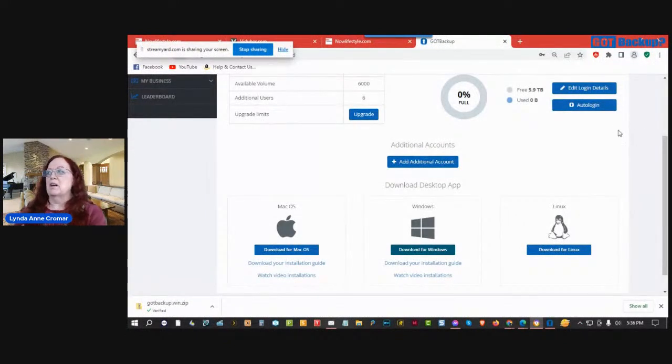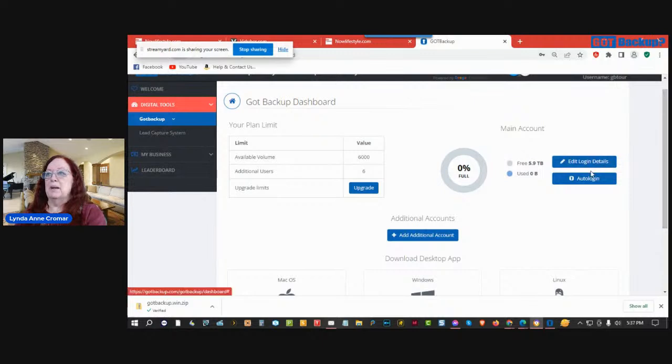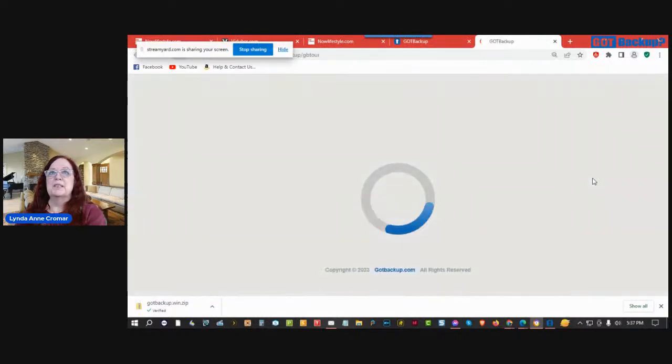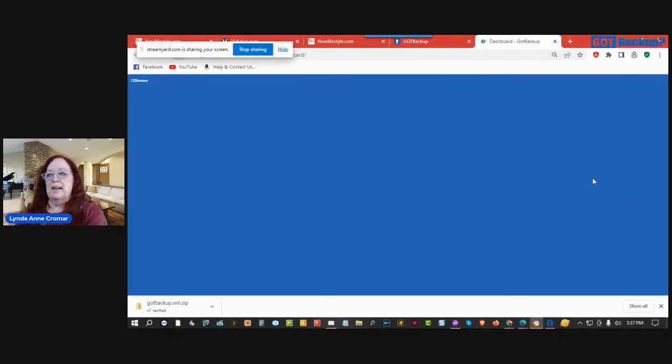Now there's two ways to go. In the case of a situation where you might have files that you just want on the cloud, but not on your hard drive, you have a different solution. And let me show you what that one is. If you click this button called Auto Login, it brings you over to your actual place where you can see your files if you have any, and where you can add files to it. And you can actually virtually add absolutely any kind of file. It just doesn't even matter. Okay?